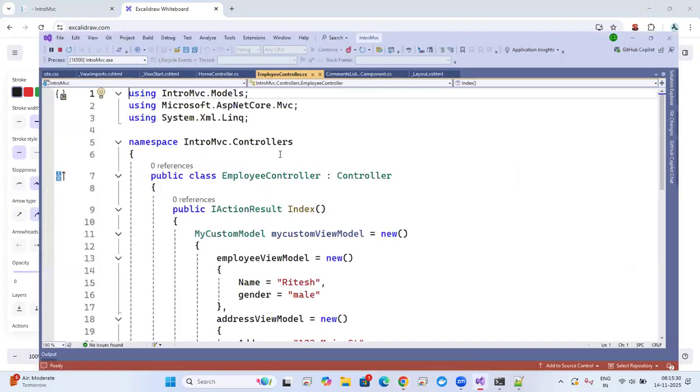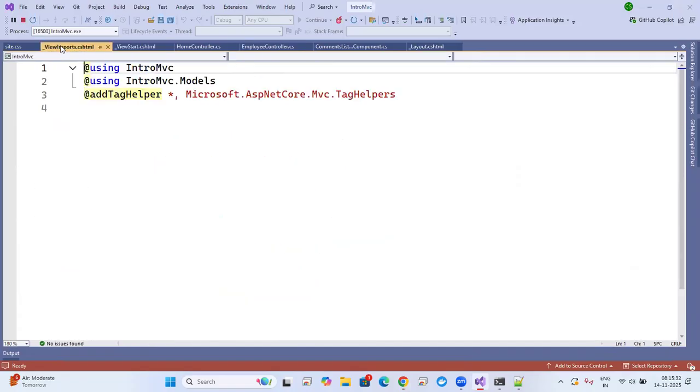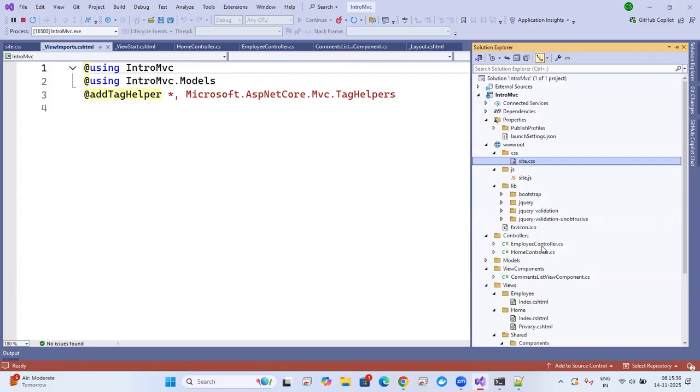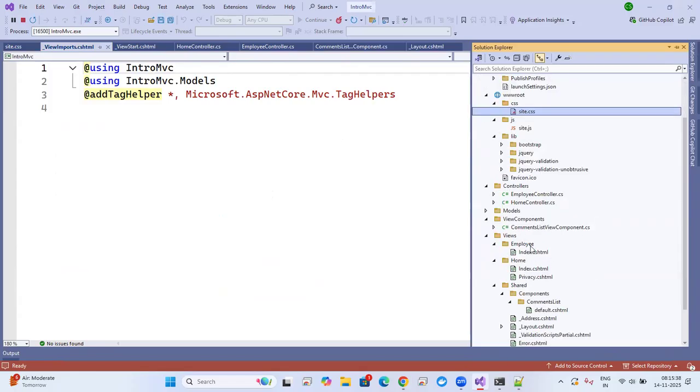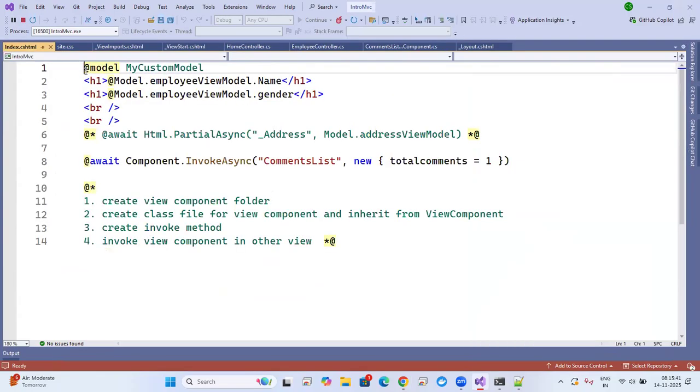Suppose you have created a view. Here we have add at the rate custom model. This is a strongly typed view. Also, how many types of view do we have?